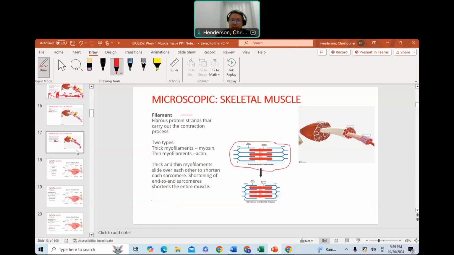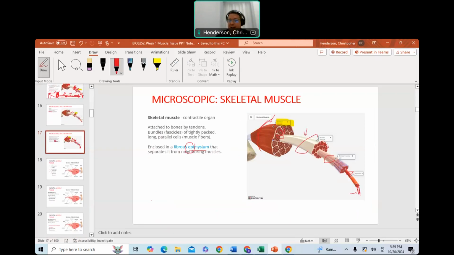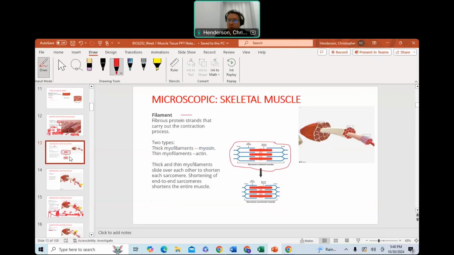So let's start at the top. You've got a whole muscle. What's a whole muscle made out of? Made of fascicles. What are fascicles made out of? Muscle cells. What do muscle cells have in them? All the organelles, including these myofibrils. What do the myofibrils do? Myofibrils are the contractile organelle. What are they made up of? They're made of myofilaments. Myofilaments are organized into these things called sarcomeres. We're going to get into this. Here is the myofilaments organized. You have the thick and thin filaments. These are going to be laid out in the myofibril.